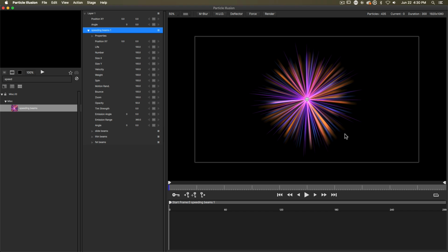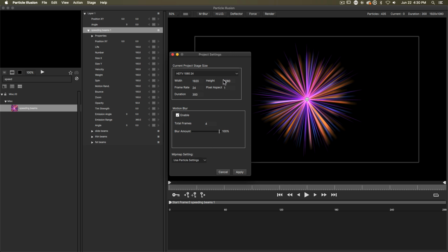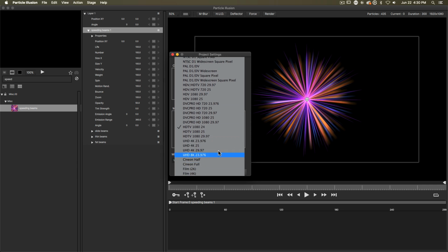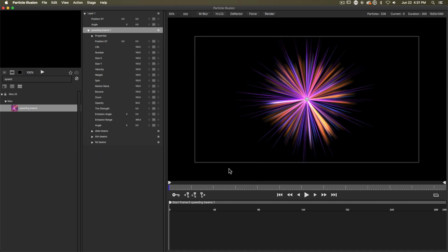If your stage isn't the way you need it to be, you can go up here, view project settings, and you can get all kinds of frame sizes and durations. So maybe 1920 by 1080, 24 frames a second, but you can dial things in all the way up to 8K in here. So you can get quite big, or you can make all kinds of custom sizes. Maybe you need some vertical video. Maybe this is going to be a TikTok background. I don't know, but I kind of love that idea. It would please me a lot to see way more particle effects on Instagram and TikTok. With that dialed in, we need to start dialing in more things.